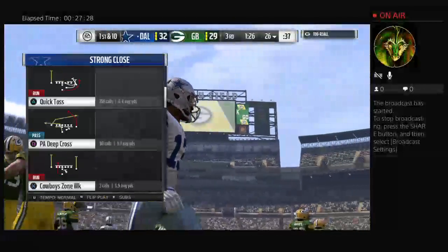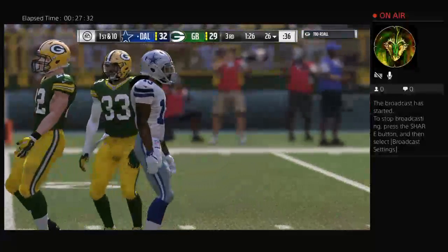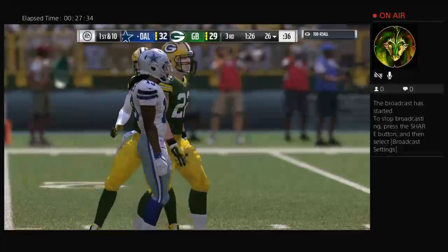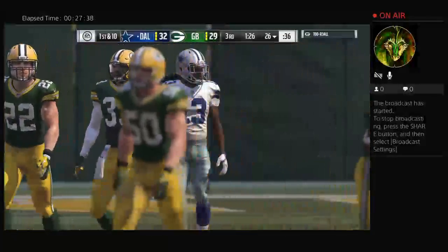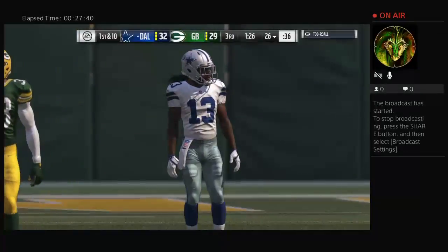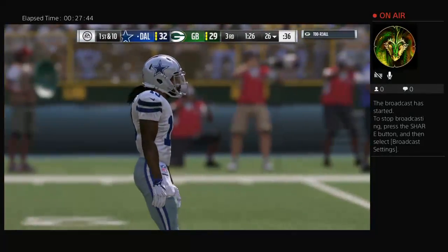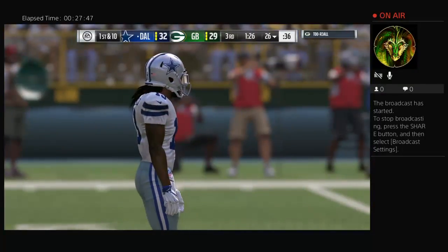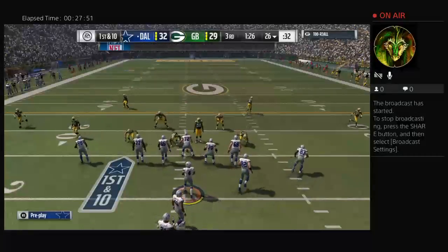And now Dallas gets set to take the field. And that recipe on their last drive that resulted in a touchdown looked pretty good, so they'll be hoping to do that once more. And it takes me back to when we sat with the offensive coordinator and the head coach. They felt pretty good about their game plan and thought there were some holes in the defense, and they exploited them the last time out. Let's see if they can come back and put together a similar drive. And we'll see if they can do just that.